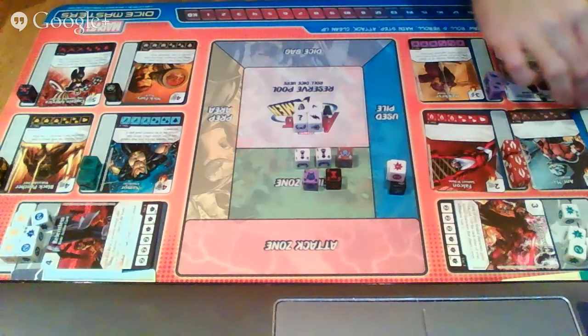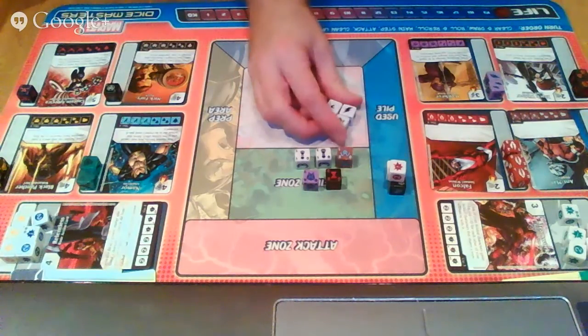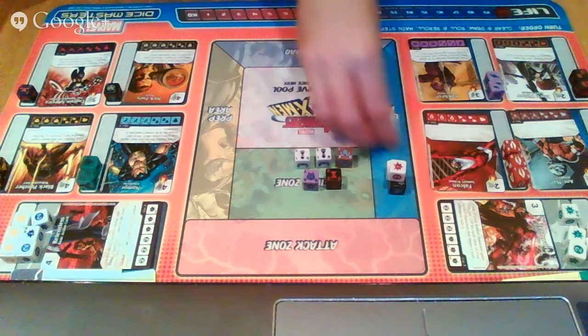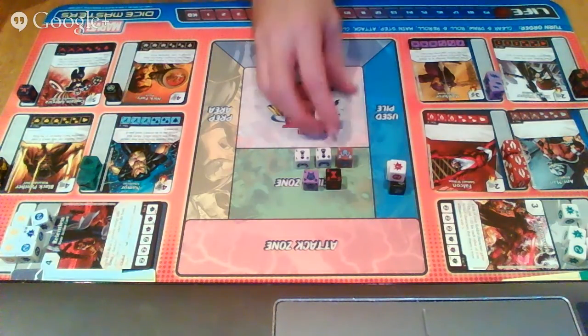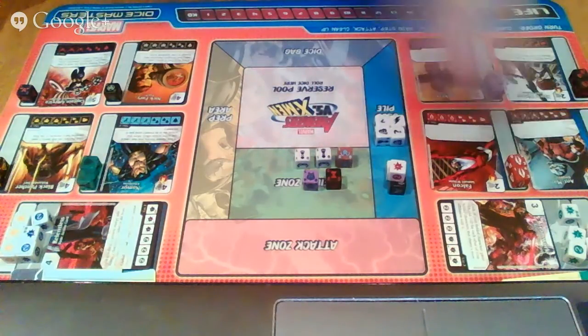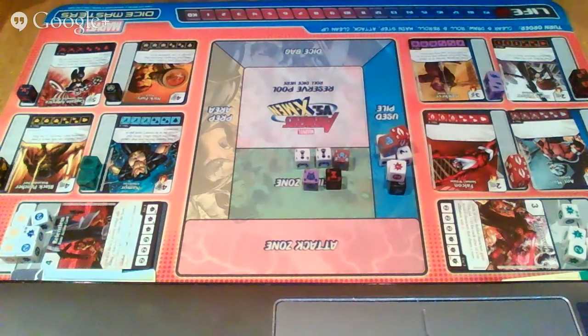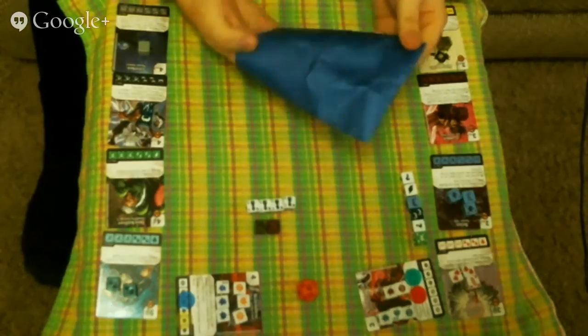Yeah. I've got 2 wild energy, a fist, and a bolt. I will use that to actually purchase an Ant-Man and a Falcon. Nice. And there's 1 die left in the bag. I will pass it to you. All right. I will clear, and I'll draw my single sidekick that's left in the bag, and refill.